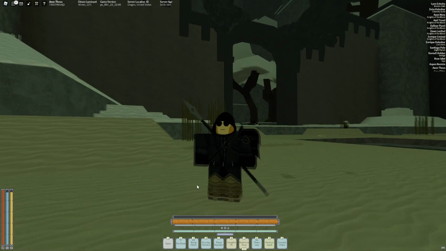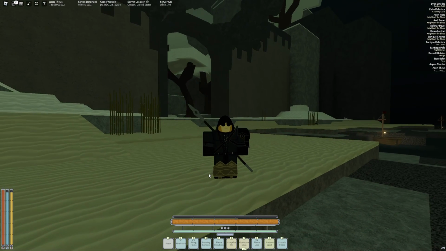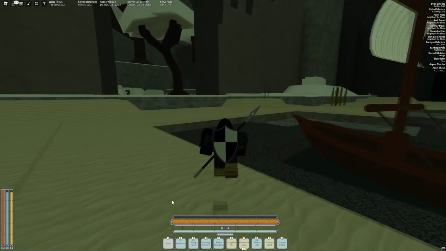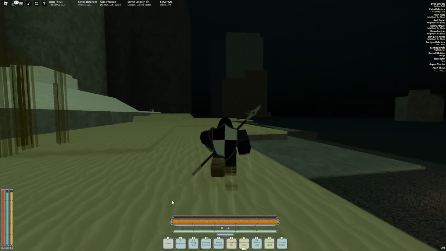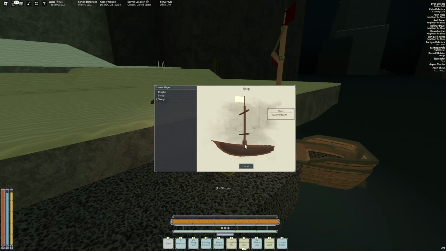I have to redo the complete way here because right now it's nighttime and it's also snowing, which are two of the worst effects to happen, especially when you're doing a guide video. So let me go despawn my ship, but pretty much you want to be at Lower Etria right now, and then I'll show you the guide from there. Let me go despawn my ship real quick. Alright, cool.